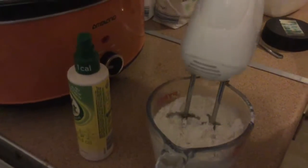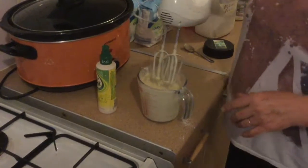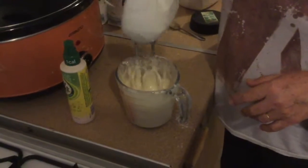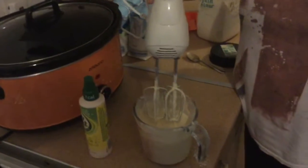Go in with my whisk, which helps if you switch it on. So we've whisked that down. Now, when they talk about the consistency of double cream, when you lift it up, you can see it just very quickly leaves a little trail in it, but it disappears very quickly. That's the consistency I'm after.